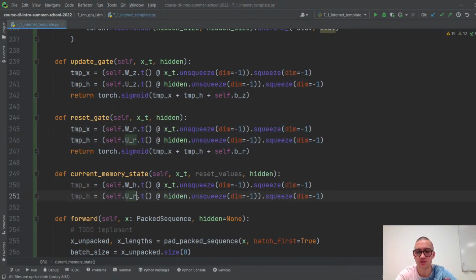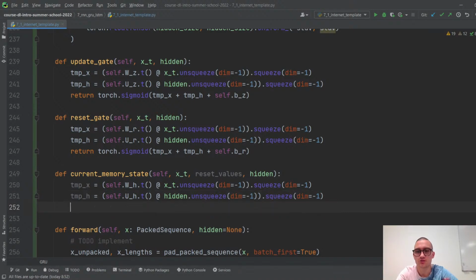So now we're modifying UH. The only thing is reset values. So the next step is to multiply our reset values by the current temporary hidden value.